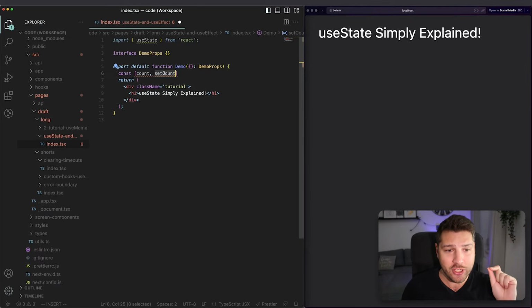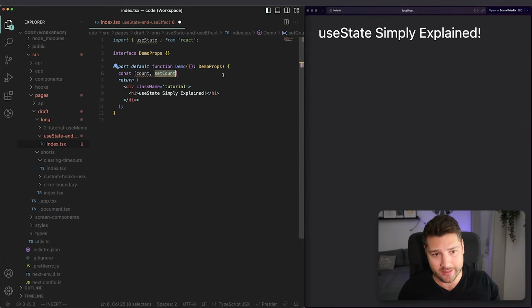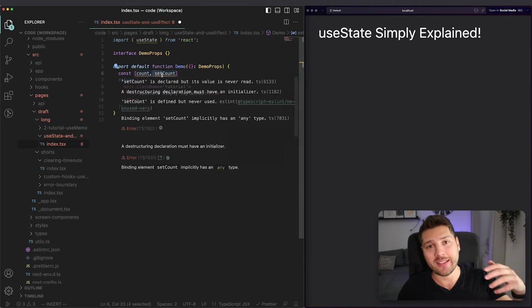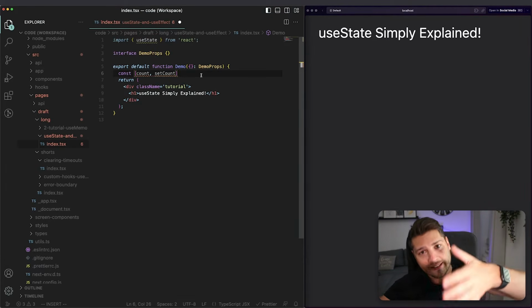And then by convention, the updater function is always going to be set and then whatever the variable name is. Again, you don't have to do this. Nothing is going to break. There are no errors that are going to happen, but it is best practice to always call this set and then the variable name. Because if you think about it, it makes sense, right? You have a variable, you have some piece of state, and you want to update it. So the updater function is going to set that variable.